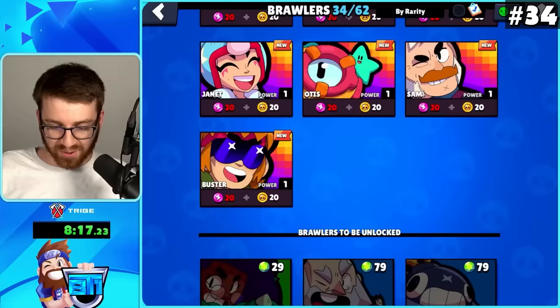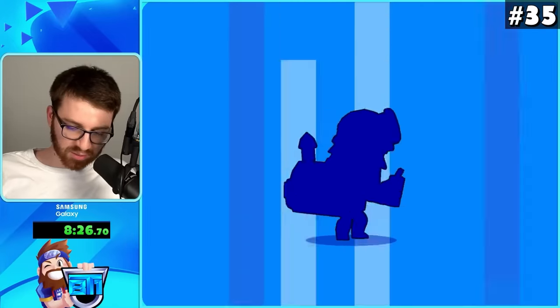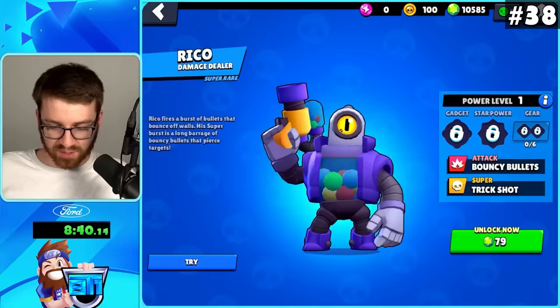But we got Poco. Oh, all the rares done. All the pain of always pulling Rosa and Primo guaranteed right at the start. Not anymore. I'm like super rare. Interesting. It would take all the trophy rare brawlers as super rares. That is so interesting. 8 minutes in though. Come on, 8-bit. I still love 8-bit. Rico.